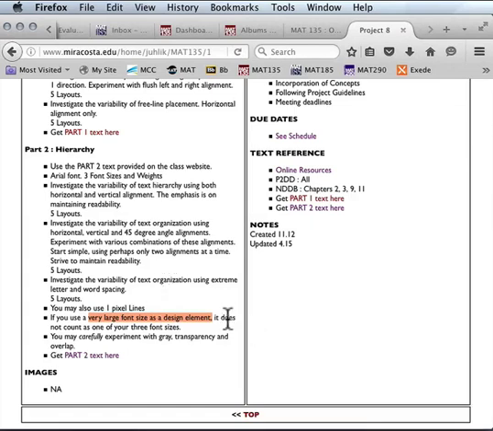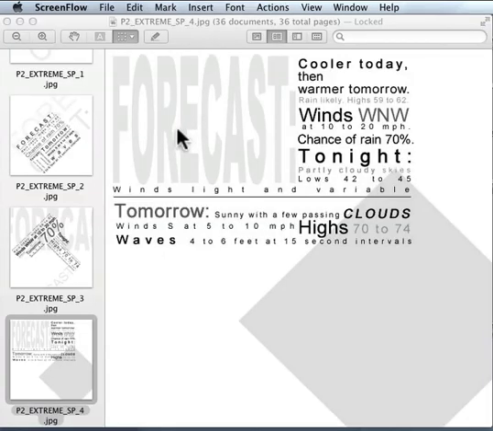And that does not count as one of your 3 sizes. So you'll still get 3 if you use one size really big. You may carefully experiment with gray, transparency, and overlap. But remember that with all of these variables, you can get into trouble and your stuff can turn into a train wreck really fast.